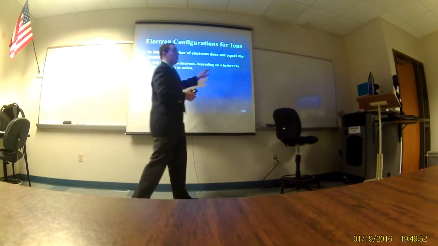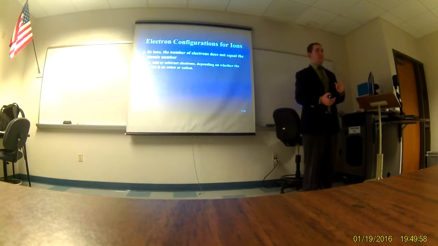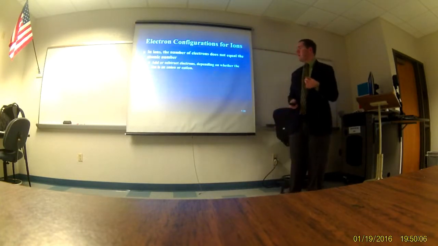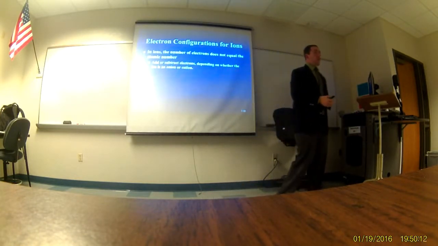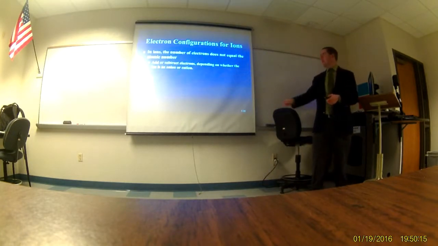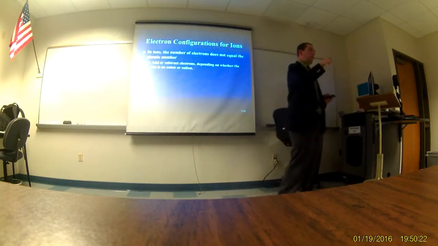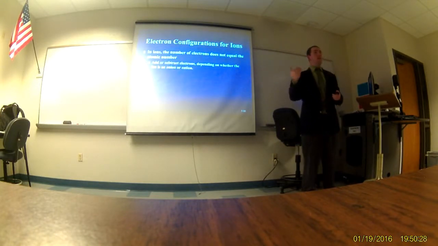So, we can do these electron configurations and the orbital diagrams in the noble gas notation for ions also. And it does not have to be difficult. Just think about how many electrons that ion is going to have. If it's an anion, if it's negative, that means it gained electrons. So figure out how many it has, fill up your orbitals. If it's a cation, if it was a metal, if it lost electrons, figure out how many it had, fill up your orbitals. And these are actually going to be easy, because remember, they always try to get to be a noble gas. And so you're always going to end with a full p orbital. Always.